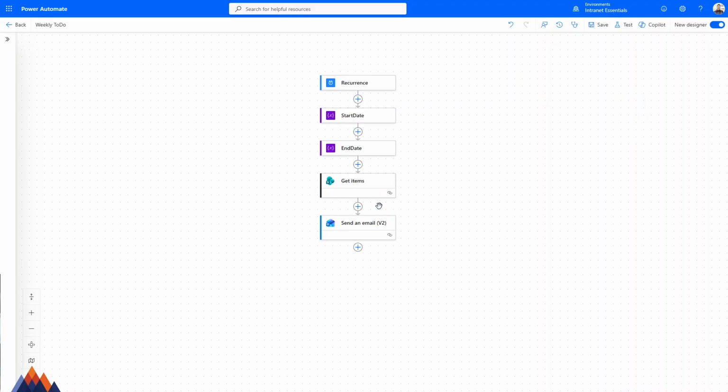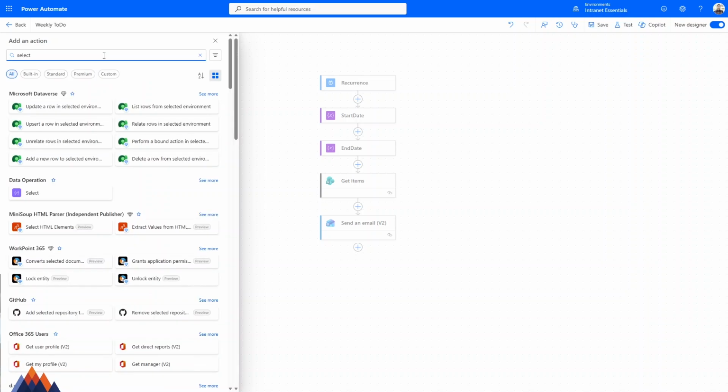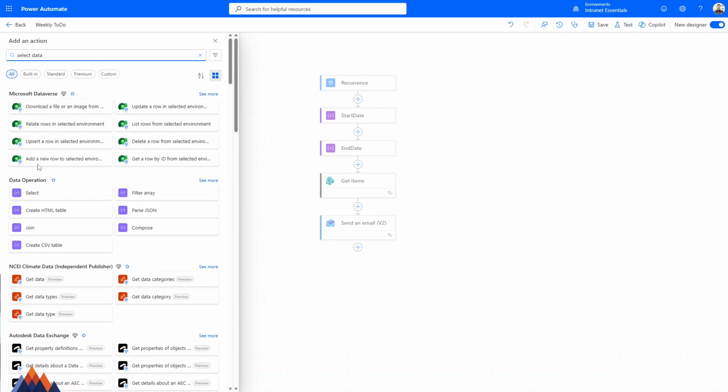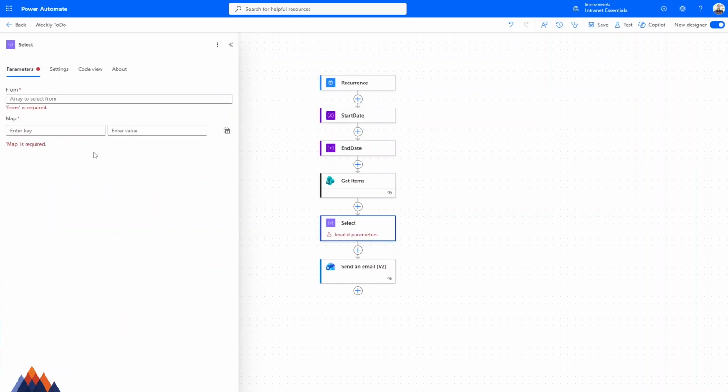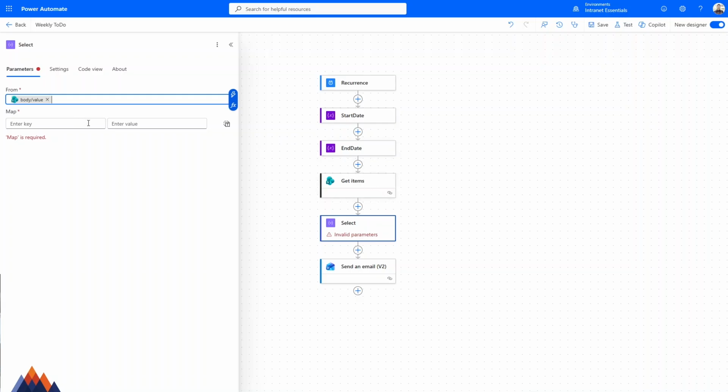We'll eventually have 2 parallel branches running that are working on the 2 tables at the same time. But this one is a little bit more simple. And so we're going to start with getting our team member names, counting up the number of requests they have, and then putting that into the email. So let's start here after Get Items, after we have our data, with a Select operation. If you type select and then type data, you'll see Select under Data Operation. And the array that we care about, or the data source, is going to be the body of our Get Items, which again, in this example, just had 4 items currently.